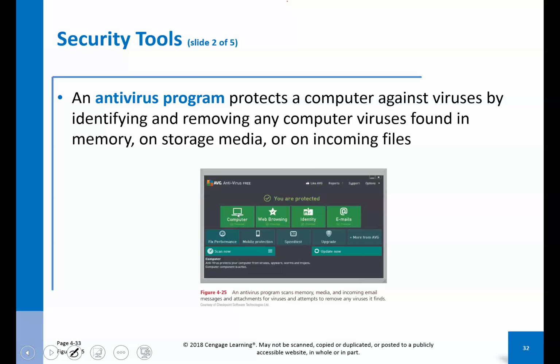Now, of course, if you let the two-person talks, it will be very likely that someone will give out some bad code, ill-intentioned code for you, so as to extract information or steal something from you. And that's why antivirus programs become important, because they protect you against unwanted bad effects imposed on you by other people, either in your memory, in your storage media, or even in the incoming file.